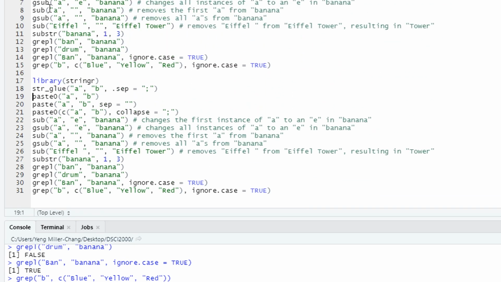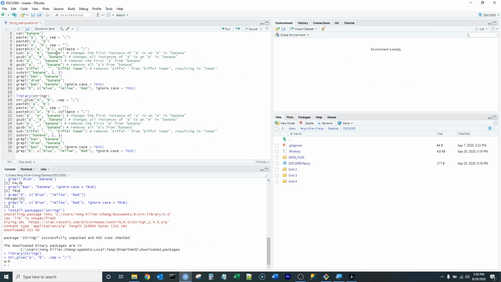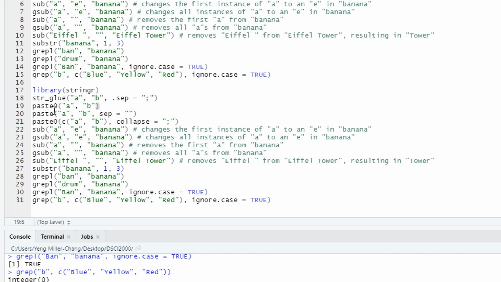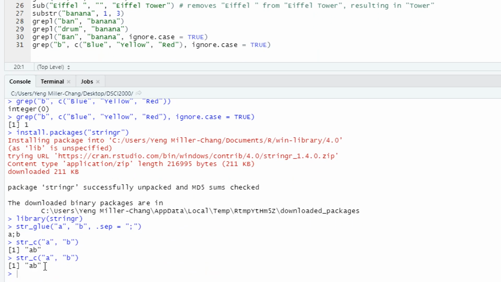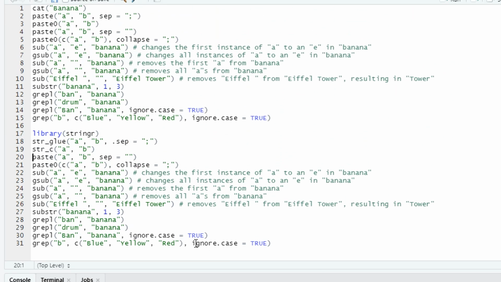Let's scroll back up and zoom out. Next, we want to discuss the equivalent of paste0 in stringr. The equivalent of paste0 is just str_c. I like to think of it as string combining. Let's press Ctrl Enter, and you can see in the console below that A and B have been combined into the string AB with nothing separating them. We've already gone through this one. This would just be identical to what is in the prior line, so I'm just going to delete that.